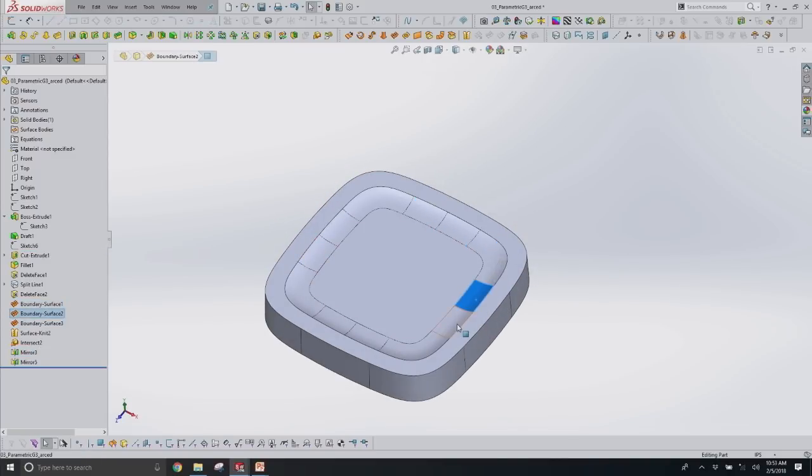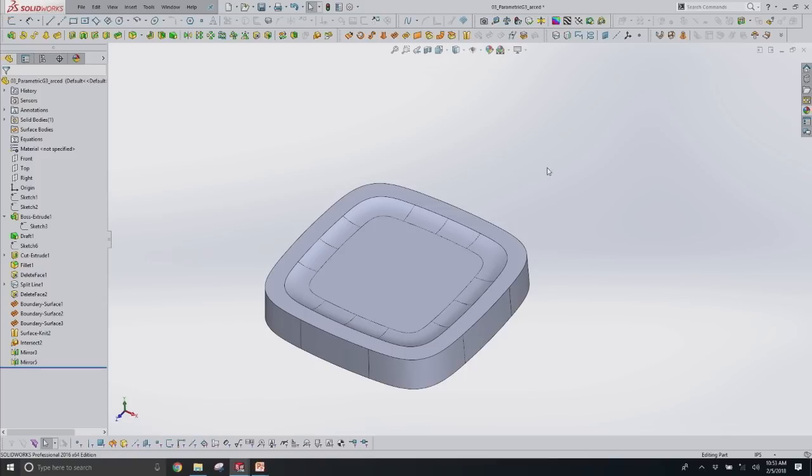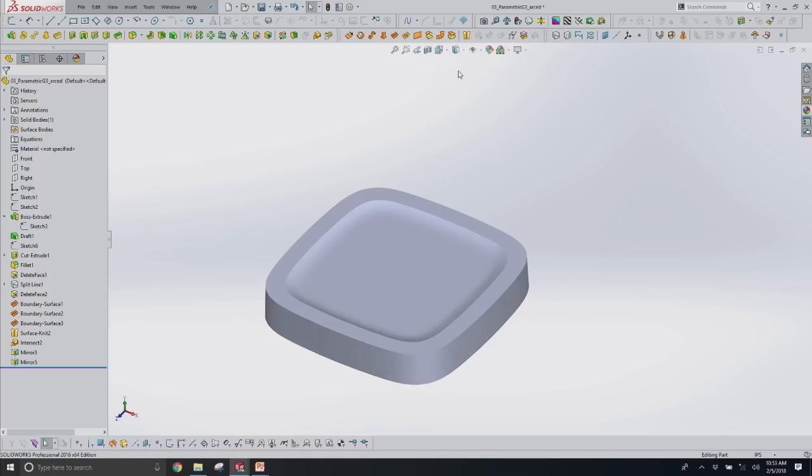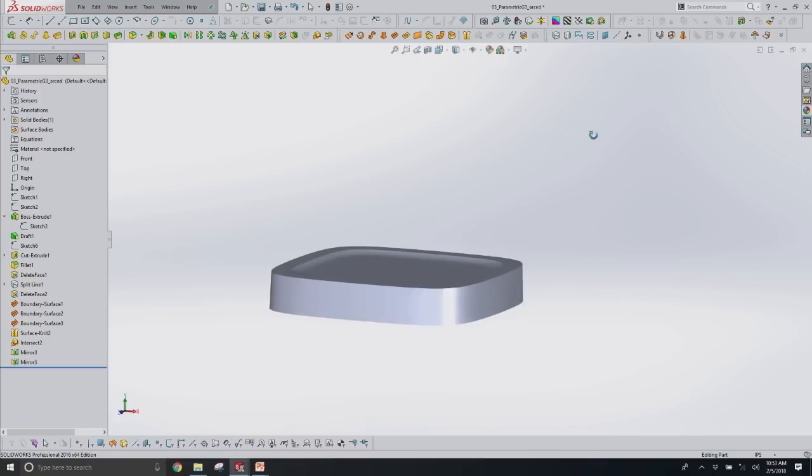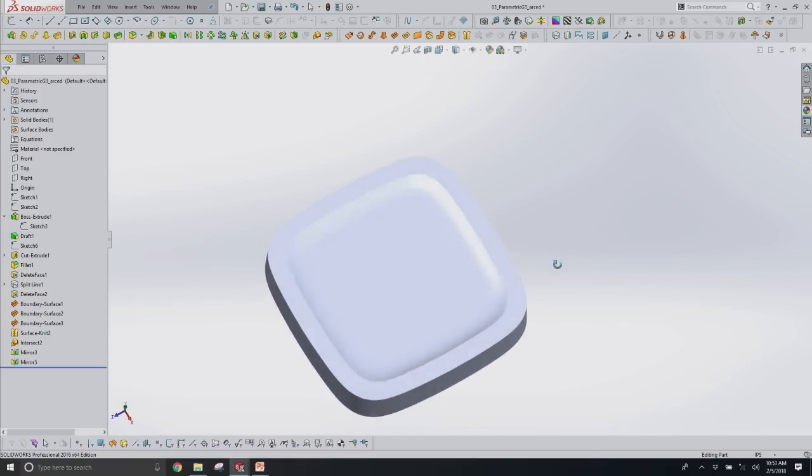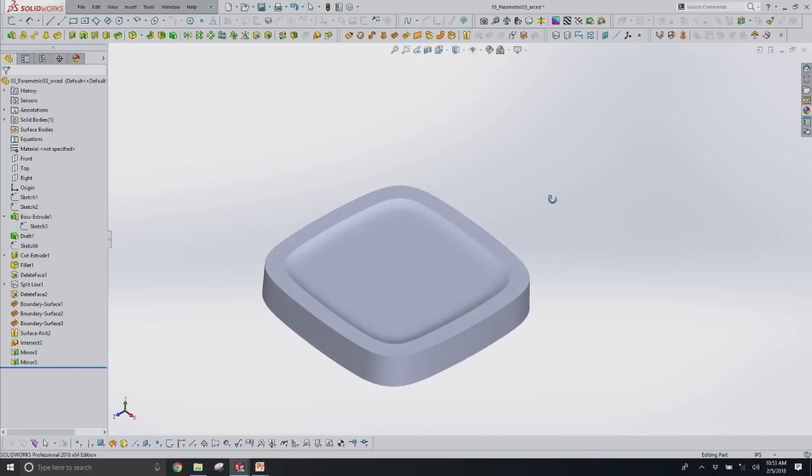I'm not going to show you how I model this little recess. And I've also got another example, but these files will be available. Run through the feature tree. Take a look. I just really wanted to make you aware of how difficult this is and how prone it is to blowing up. But if we were to turn off the lines, we have this really nice seamless transition on the corner of this. Got a really nice soft pillowy shape that's all the rage in consumer products today.